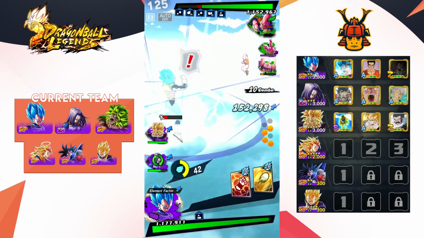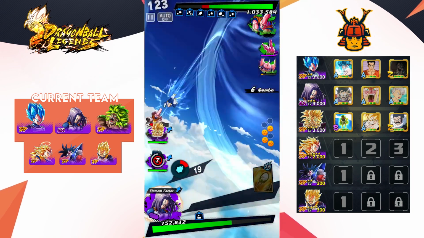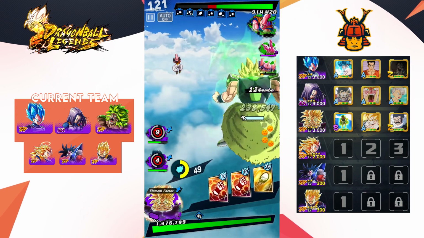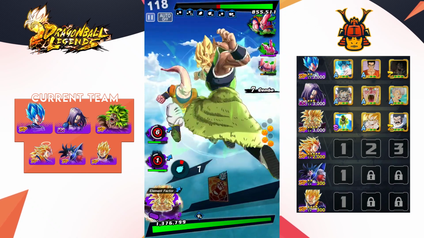Because what Vegeta does is actually, the more cards you have, the more damage he does. So we pretty much want to get at least 1 card, 2 cards on the board. And we just keep switching. Right there, that Boo, he does that a lot. So what you want to do is, as soon as you see that, just attack straight away.